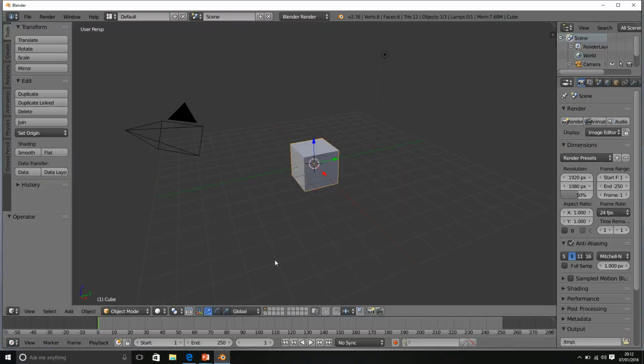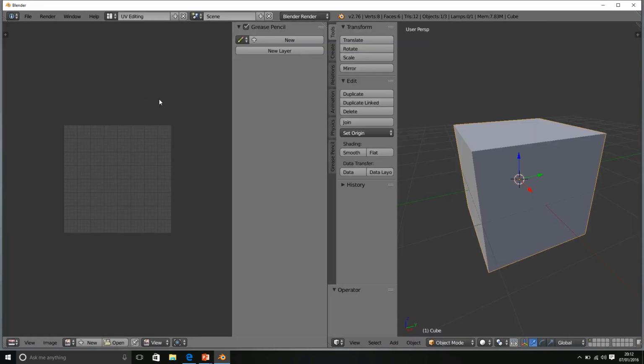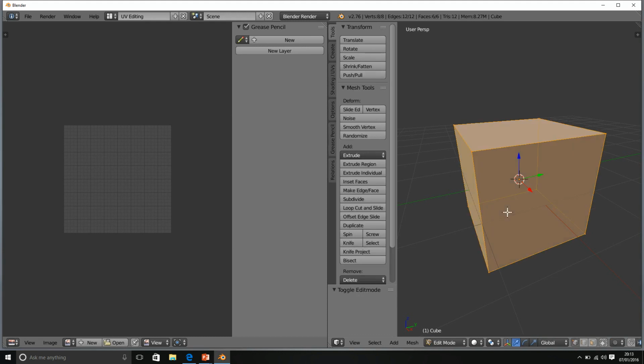As we go into Blender, the best way to show this would be to bring up the correct pre-made layout. So I'm going to choose screen layout and I'm going to choose UV editing. In the UV editing screen, I've got my 3D view and I've also got my UV map. In order to unwrap our cube, the first thing we need to do is go into object mode and ensure that everything is selected, which it is because it's all highlighted.